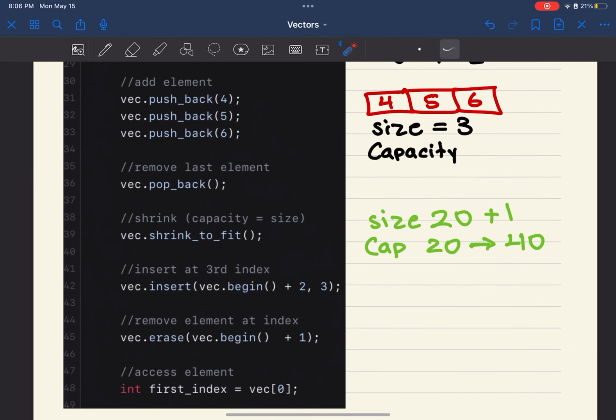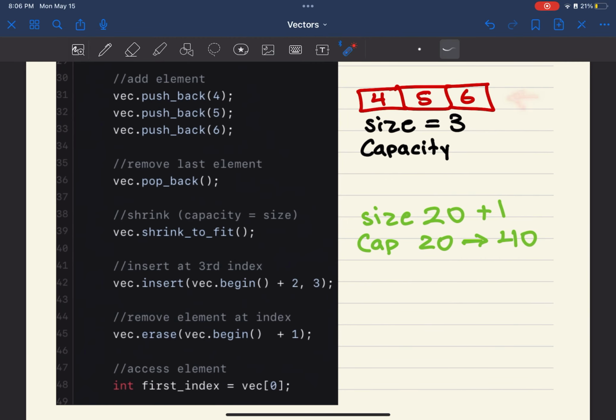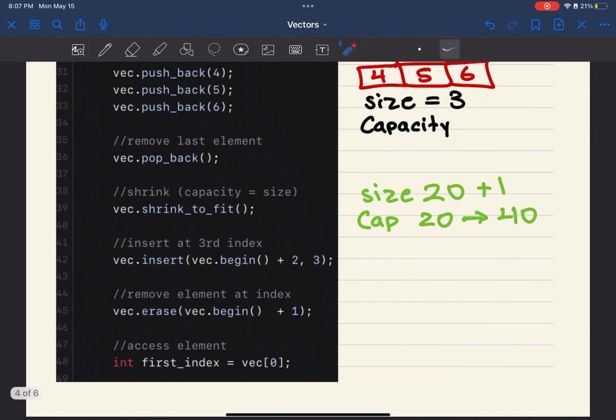So if we go back to this vector example here, vec.begin would point to this element here, plus 2, then we would be at this second index, and then we would insert 3, so this would be replaced by 3. We'd always need to start at the beginning and then add according to how many indexes we would like to move on. The erase takes in just 1 argument, and it removes the element at that index.